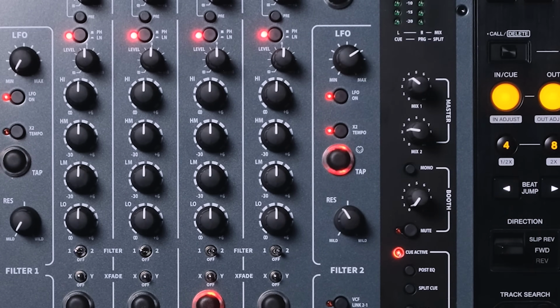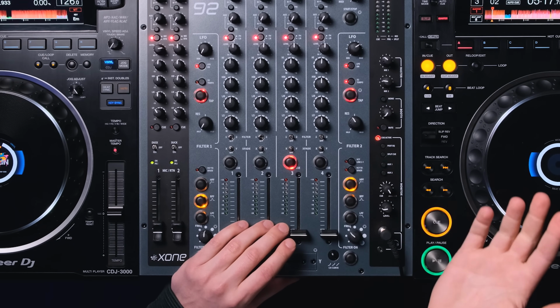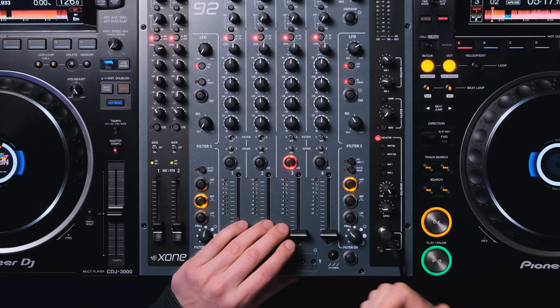They've also got a really fun LFO, which is pretty random. You don't see that on a lot of DJ mixers, but it's a lot of fun and it sounds really good. It's not too in your face. But like I said, the Xone 92, it's a fully analog mixer. What that means is there's no touch screen, there's no software updates, and importantly to note, there's no digital effects. So no echo, delay, reverb, anything like that.